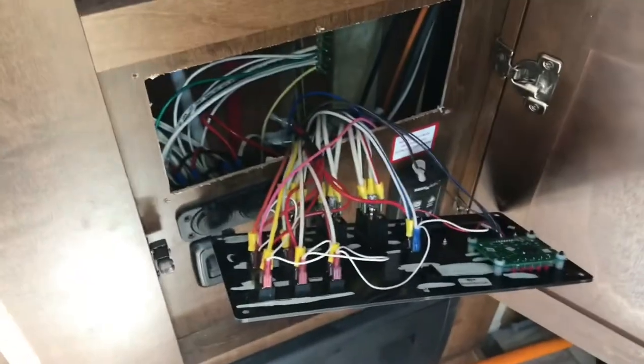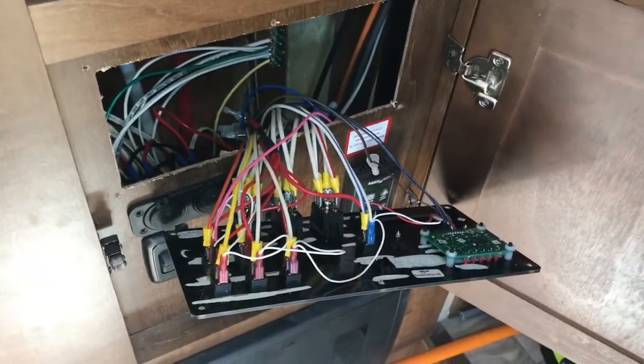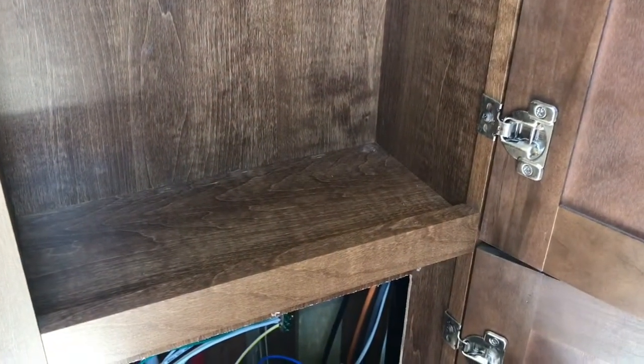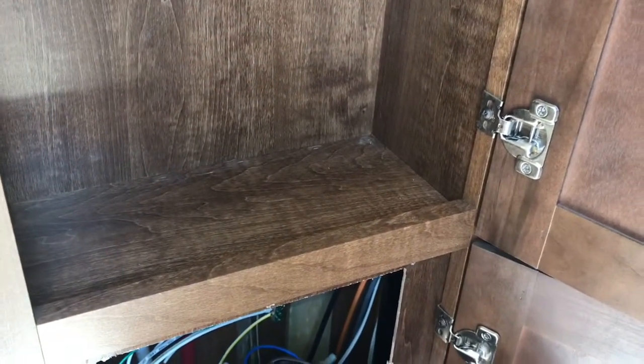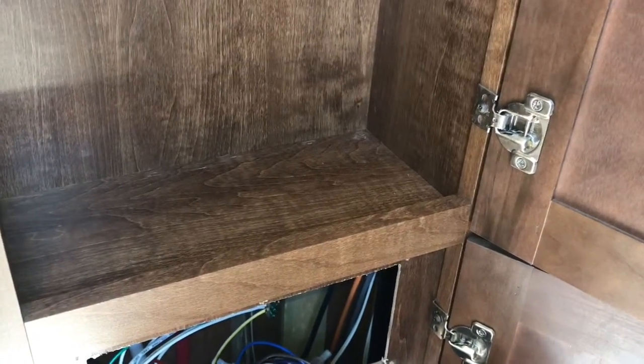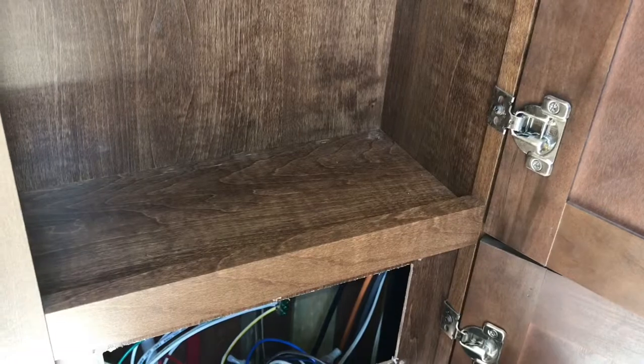So off to the parts store. I need an outlet and a box and a cover, and maybe a little wire. And that should do me. All right, I'll be back in a few minutes. It'll be instantaneous to you. But off to Home Depot I go.